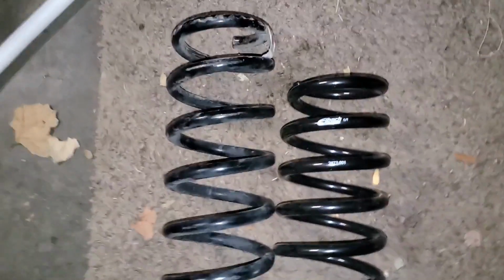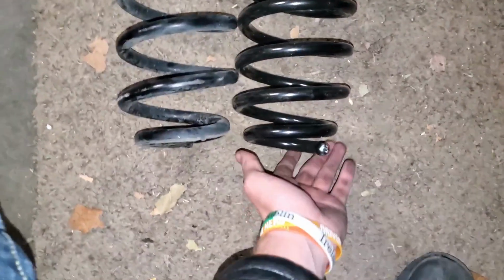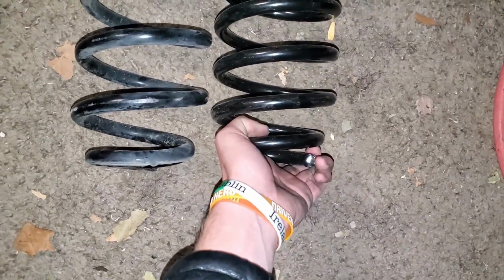Alright, first things first, you can see the height difference between the two springs. They're both bottomed out at about the same level. Here, you know what, I'll actually even push this one up a little bit. Something like that. And you can see right there is where our height difference is going to be.